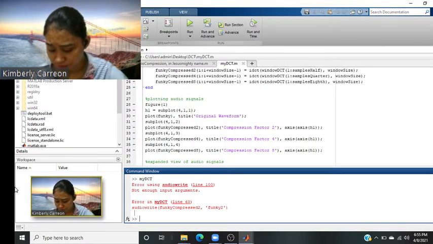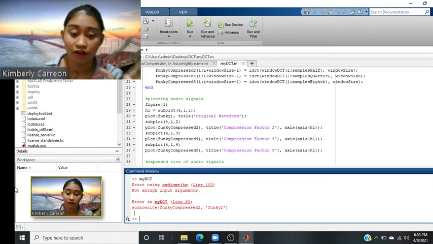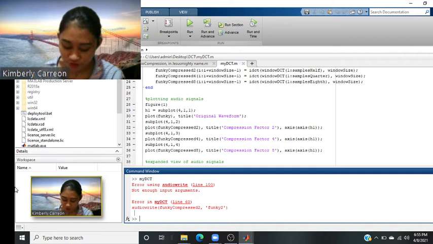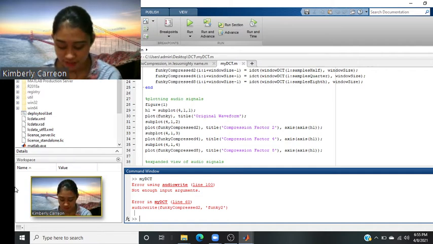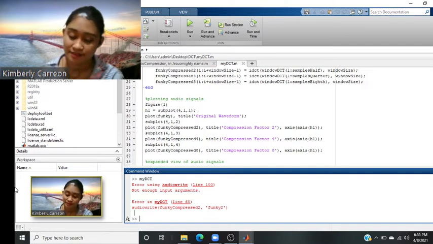And then, second, we determine the amplitude and the frequency. And in our figures, we have frequency and time. And then, third, we choose a block size. Fourth, we change the compression percentage, and fifth, we initialize the compressed matrix.